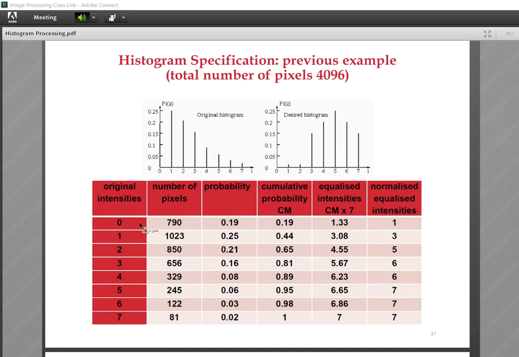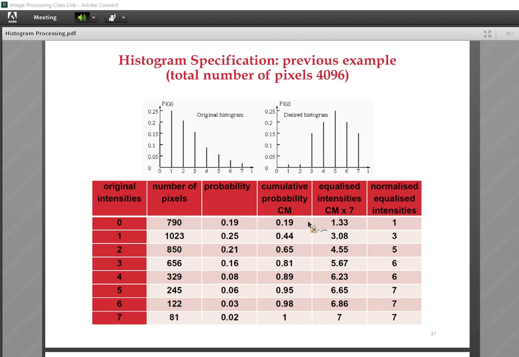This is the probability, the third column. For example, for r0, this is the n_k and this is the p_k. Here you see the p_k, for example 0.19, the second one 0.25, 0.21, etc. This is the CDF, cumulative probability.